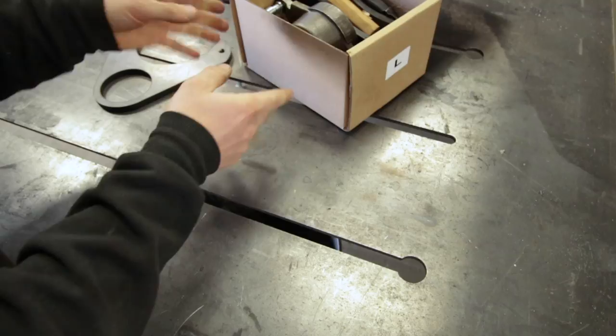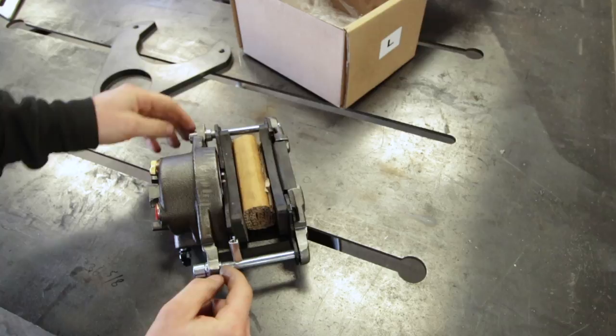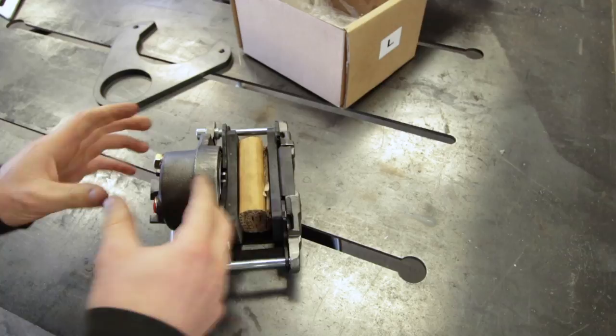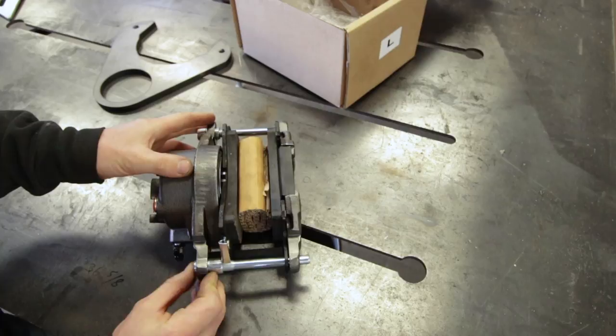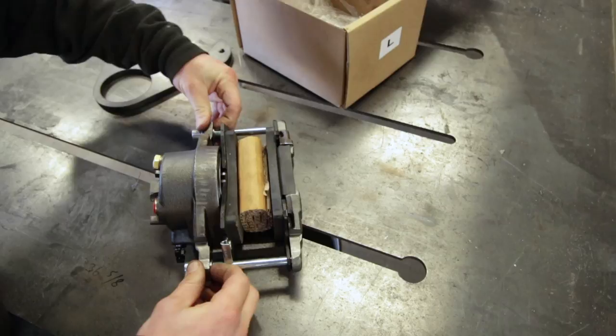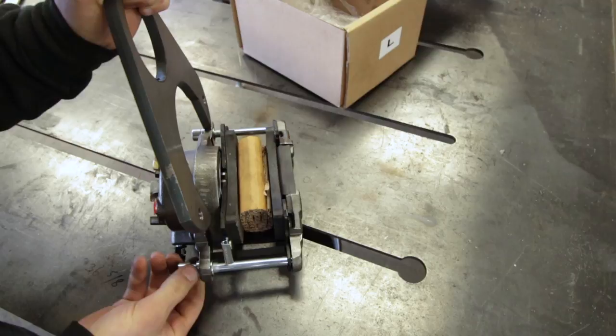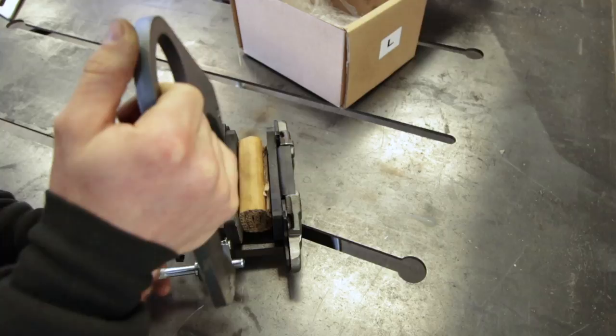Before we get too far, let's take a quick look at how this works. As you can see right here, this is the threaded portion of these rods. As your pads wear out, this piston moves, and the caliper can actually float a little bit on these rods to keep everything aligned — it'll kind of self-align on the rotor as things wear out. The threaded part on the rod is where the bracket attaches, threading in right here on the front and back. I'll take this out and thread those in just so you can get a good idea of what this is going to look like installed on the axle.